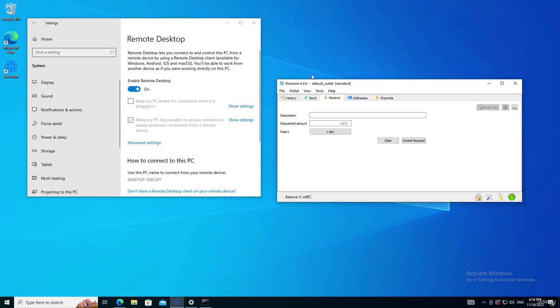So this is one of the risks that you should really consider, that you might not want to have remote desktop enabled. Sharing too much about your Bitcoin transactions can attract unwanted attention, or even just sharing a remote desktop. So be mindful about your security, because the security of your Bitcoins is your responsibility. So remote desktop can be very convenient, but it's also very risky. Let me give you a demonstration.